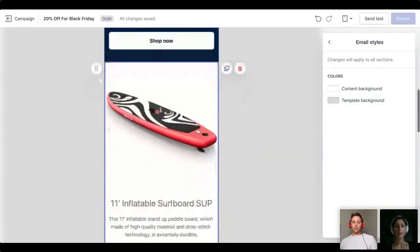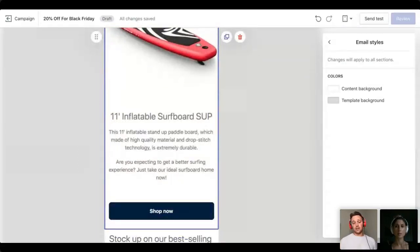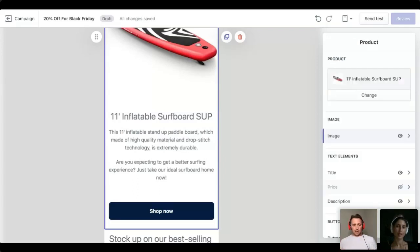Yes. And also one thing that's super important that many people don't realize: with the latest version of iOS, we have dark mode, the black background mode. If you have black text that is not on a white background, and it's just transparent text, that copy will not be visible. So it's super important to remember that anytime you're building an email campaign, we want to optimize for mobile, but we also want to make sure that users that have dark mode on their phone are actually able to see it. So that's a little freebie I'll throw in there for you guys today.